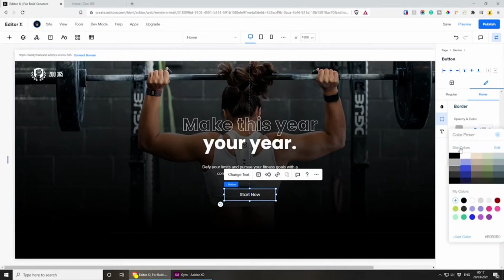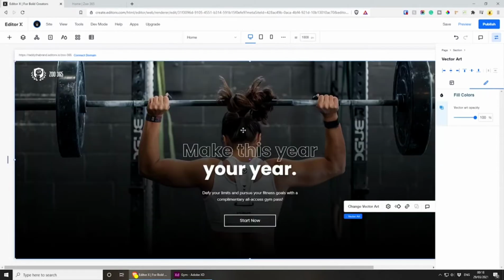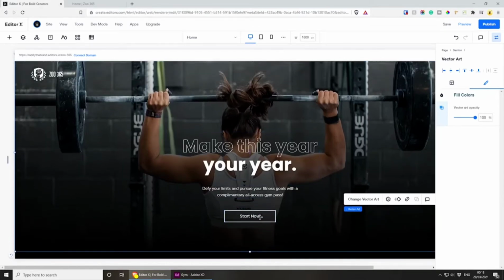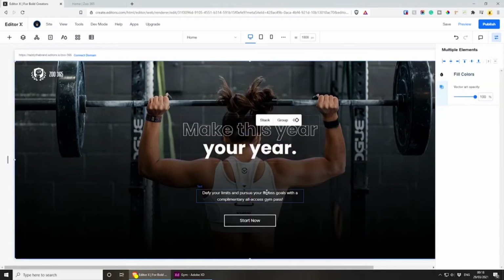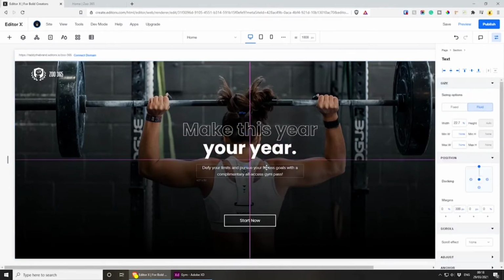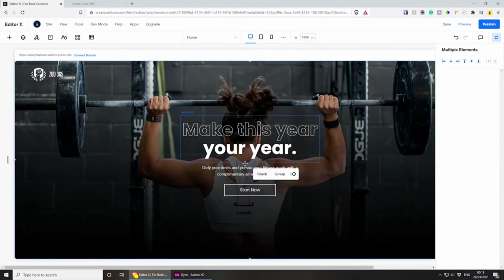Let's see, maybe that would work. Maybe if we hover over, that would work. I don't know, but as you can see, you can mess around with the hover on here and just make it look nice. Now, having added everything in here, as you can see, they're not spaced out well. We can space them out now if you wish, but what we can do is actually group them just like you would in Adobe XD.